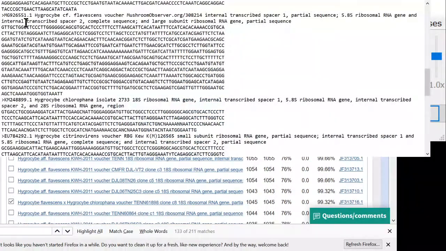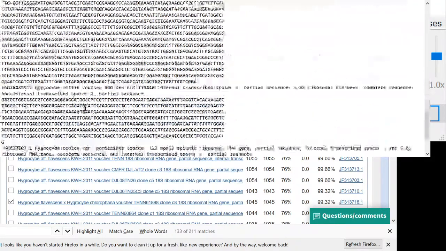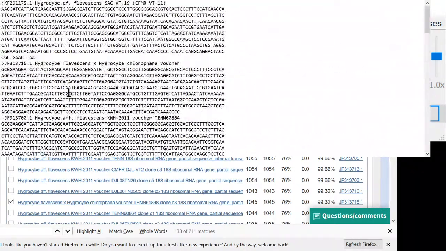So you can see we have the greater than sign, the name, the sequence, the greater than sign, the name, the sequence, and that just keeps repeating until the end of the file. What's not in this file yet is the sequence that I just generated, because I just submitted it to GenBank and it won't be in there for a week. So I need to add in my sequence.